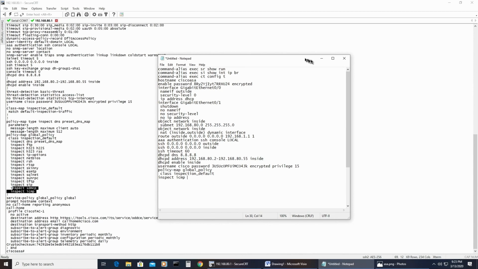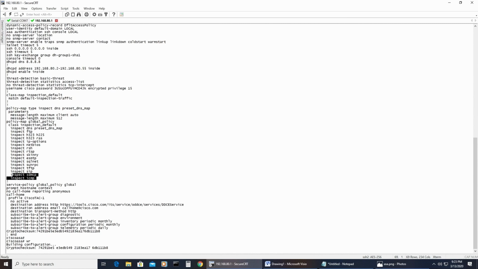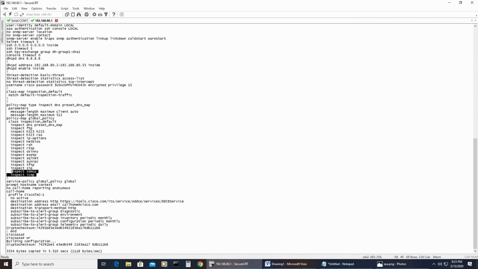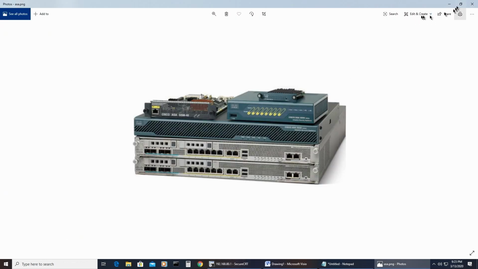Now, a couple of other things. We did the command aliases, so we have shortcuts. What we're going to do now is save this configuration with a WR. Now, I don't recommend doing any changes on a firewall that's in a production environment. All the commands that I've just entered are destructive, and you will take down your network if you enter them in a device that's currently in use. We've also started with a device that was completely wiped clean, and we now have a device that will pass traffic. We've already verified that we can ping.